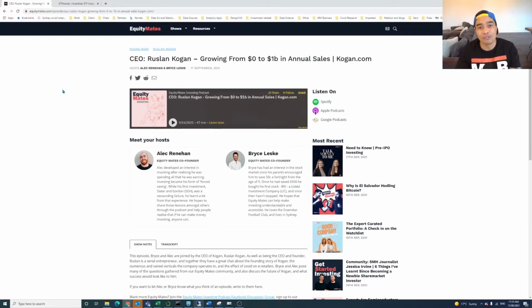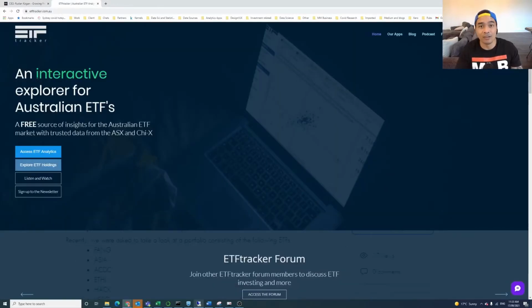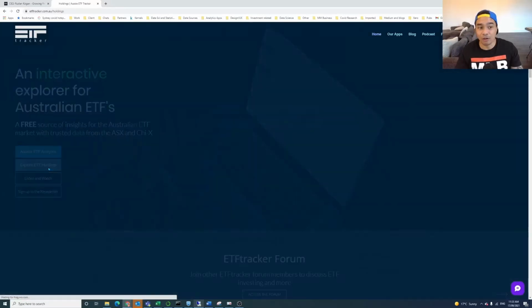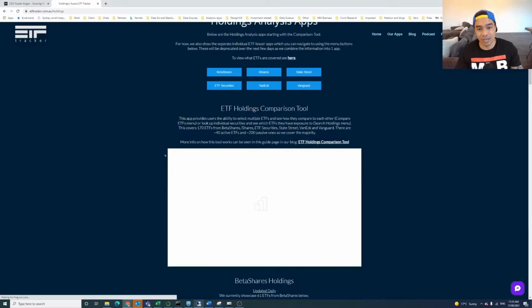So if you're interested in seeing, well, okay, from an ETF perspective, what ETFs do have KGN? One of the things that you can do is go to the ETF Tracker. Now this is available on your mobile, but you are better off running these apps on desktop. You will either get a message pop up saying that you have to go to desktop. So on your laptop, PC, on an iMac even. So, you can check that out. But if you go to Explore ETF Holdings, the first app that's going to come up there is the comparisons tool. And this is also the tool that will show you wherever a particular holding is listed.